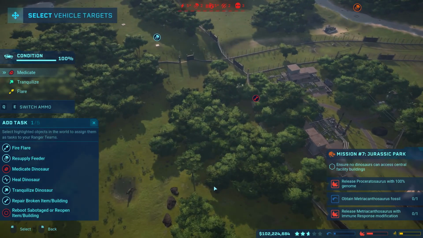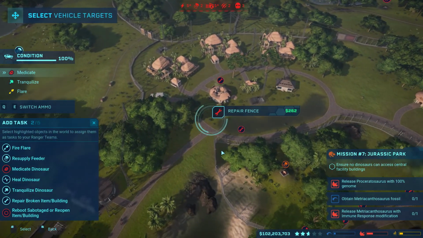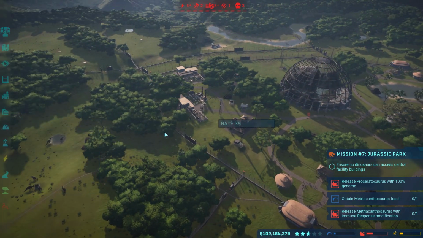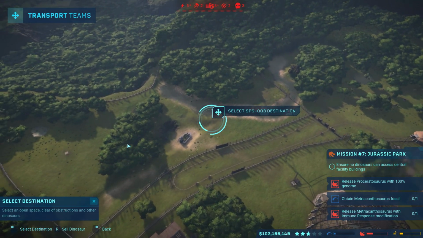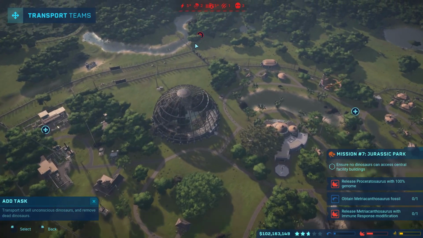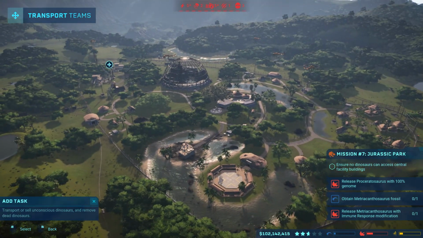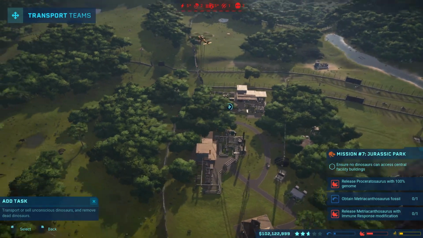So are any of the other fences broken? This one's broken for some reason. Adding to the list. That's about it. I just have to repair the inner fences. Also, I'm not sure why the selections for these things are kind of broken right now. Picking up asset. Well, they're still working, they just look weird. Get rid of all these dead guys. Send the Spinosaurus home. It might be because I have my controller plugged in right now, so it's trying to use that.